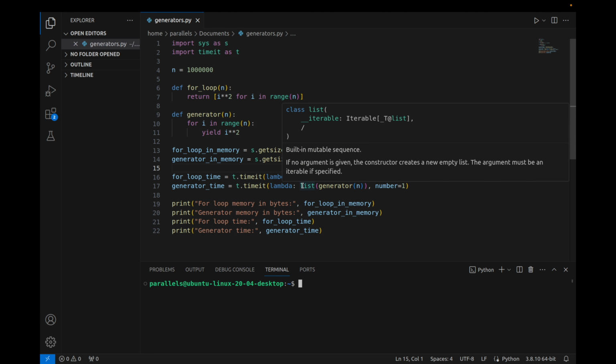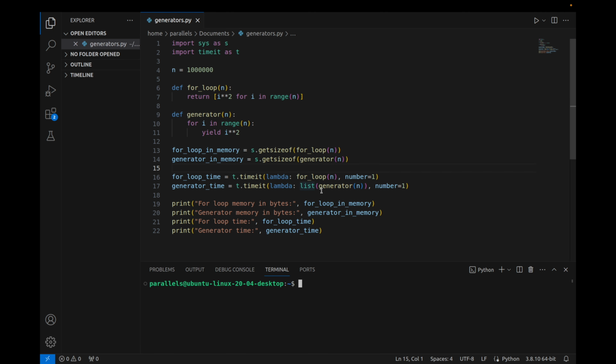Obviously, we're going to need to modify the generator to return a list here in order for it to be more accurate. We're going to determine how much time it actually takes, and then at the bottom here, it will show us how much time and memory is allocated to both.